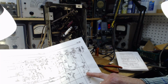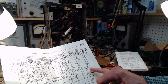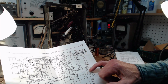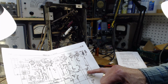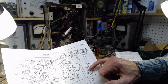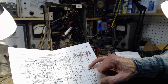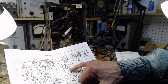You're switching a ground on this tone control. Grounding that, grounding nothing, then grounding this. So when you ground this, you increase the treble cut down this line, coming off the plate, the output tube. When you ground the middle one, there's nothing happening. Ground this one, you are cutting out this capacitor, in fact. And so you would be allowing, again, more treble to the ground, but you're doing it way back here at the back of the volume control.